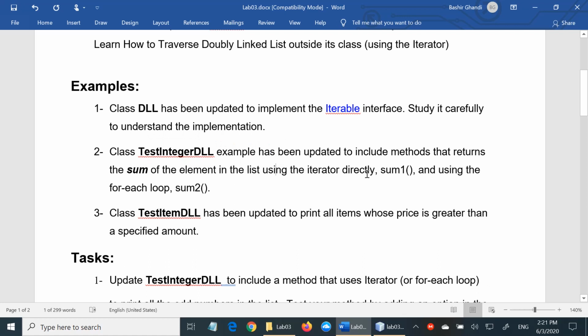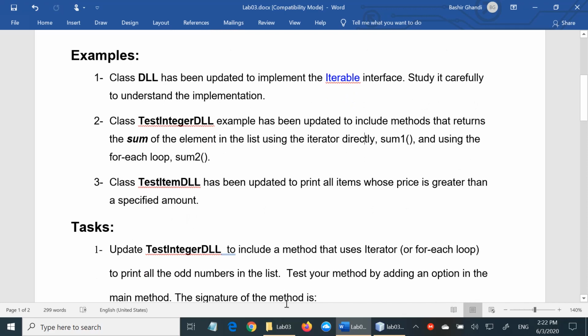But the first method, sum1, does it using the iterator directly, whereas sum2 does it using the for each. Again, as we have clearly explained, for each is really using the iterator behind the scenes. We're going to prove that in this lab, that the for each relies on the iterator. You will see what I mean later when we go to the tasks.